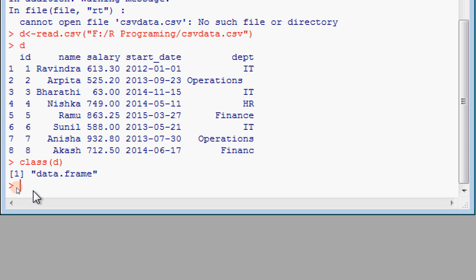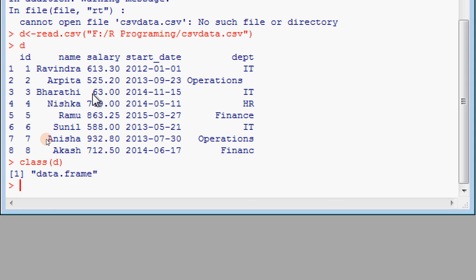I want to find the complete details of the person who is getting the maximum salary in the company. For that I am using the max function. Max is a function that takes a group of values, and from the group of values it gets the biggest value. So where is the salary field? Here is the salary field. How to get that salary field separately among all these values?